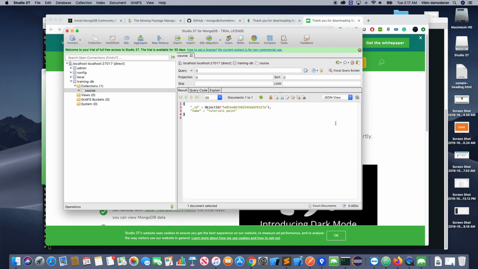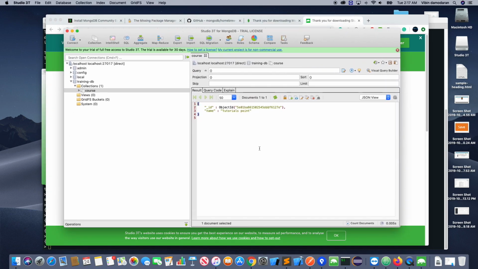It's course. You can double click on that, and it will bring you to the right side. What are the values on it? There are a bunch of options, you can see it over there. You can execute the query, and then you can see the values. You can see a JSON view over on the right side corner. So you can change the query to different values. You can do whatever you want. You can find more queries in the MongoDB tutorials.